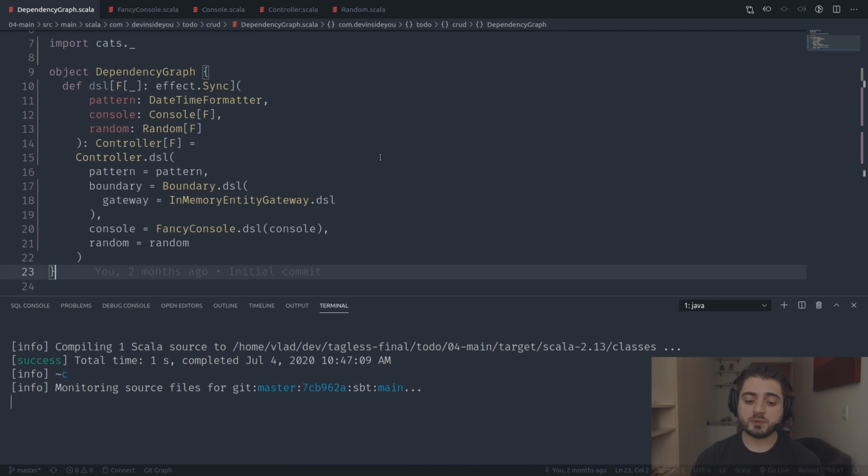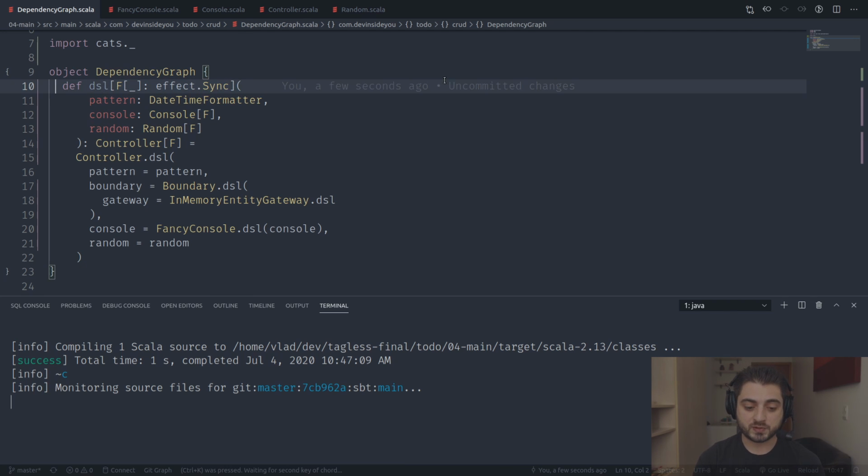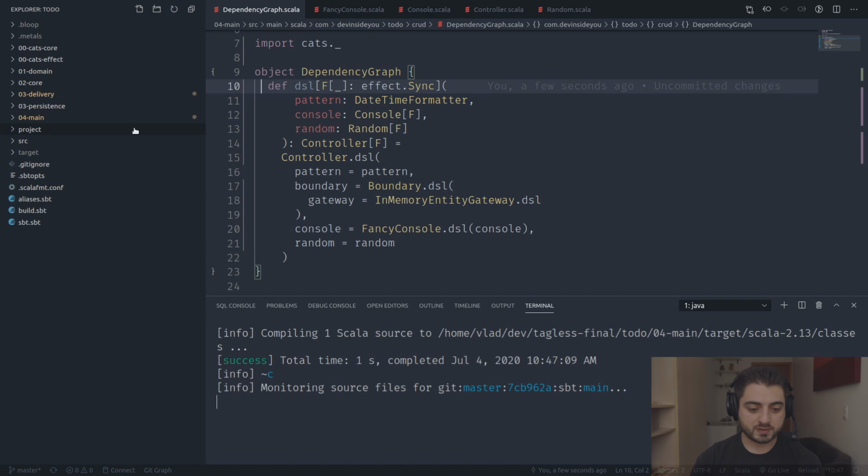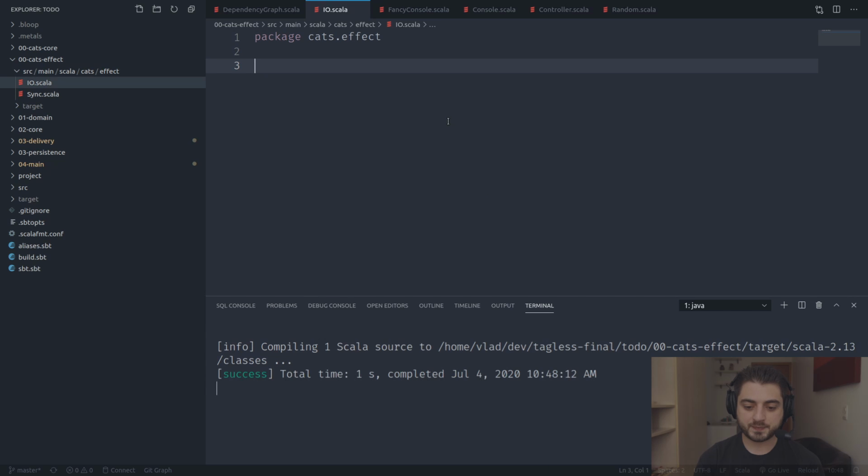Okay, so this is this tiny refactoring, and now we kind of see the entire dependency graph over here. Cool, so we're finally ready to start writing the main, and we would finally need to specify what F means. And for this, we're going to use cats effect IO. And as a reminder, as of right now, we don't have the real cats on the classpath, so we're going to implement our own version of IO, and it's going to have an instance of Sync. So let's go and do this. Let me collapse all of this. Let's go to cats effect source. So we have cats effect sync, and we're going to say new file io.scala like this.